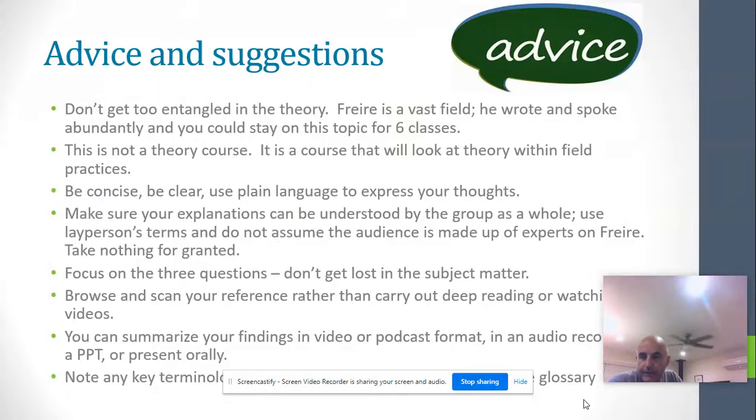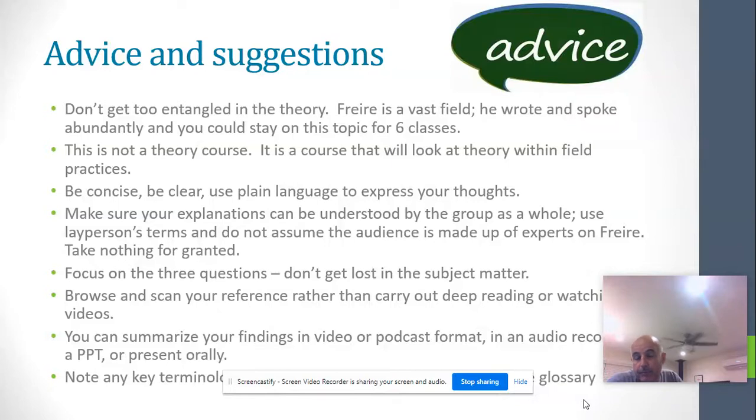You'll see that the second question is, how is it implemented? So bring it back to the classroom, bring it back to an environment, and see what it would look like. Be concise, be clear, use plain language always. My advice in academic writing is, the higher the level, the plainer the language. So this is going to be fairly high level and quite complex, so don't use jargon or complex expression. Take the language back down to what we call plain English, which is something the Anglo-Saxon tradition really looks for. French and other languages have a different approach, but in English we like things concise, simple, accessible and straightforward. That's what we're looking for here.